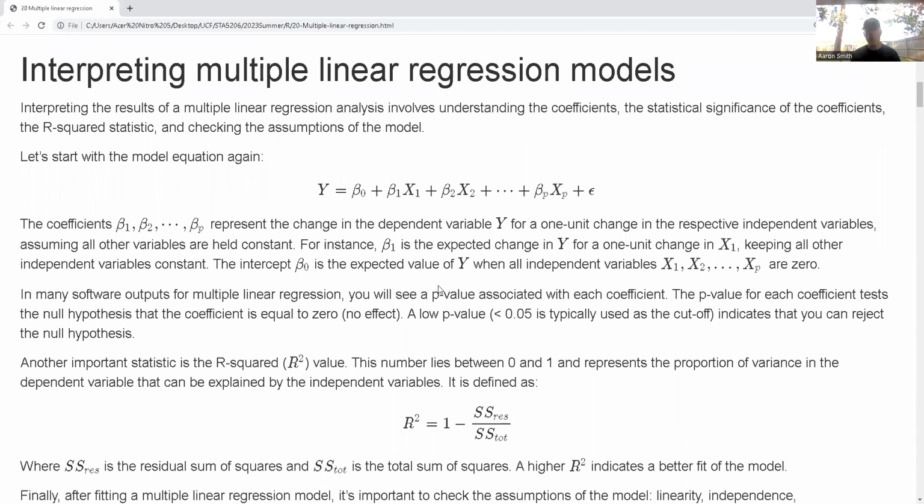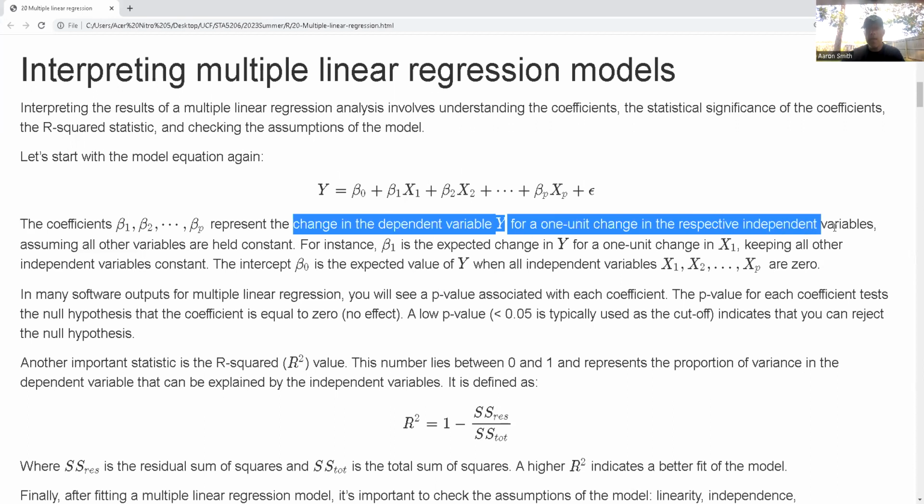All right, so now let's talk about interpreting multiple linear regression models. When we interpret the results from a multiple linear regression analysis, the first thing we want to do is understand the coefficients. The coefficients represent the change in the dependent variable for a 1 unit change in the corresponding independent variable, assuming all the others are held constant.